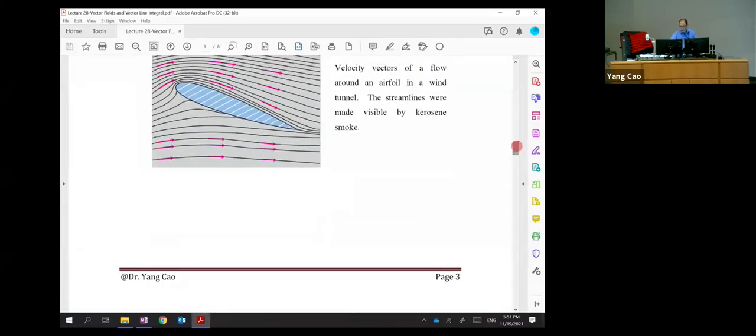One of these is temperature. If you look at the temperature distribution or wind distribution over a certain area, they also use vector fields to indicate that. So anyway, I'll stop here. What will happen next is we're going to do a lot of things within a vector field. We'll do integrations over vector fields, mostly.